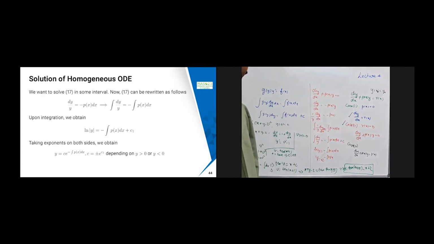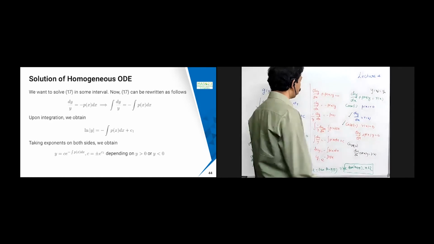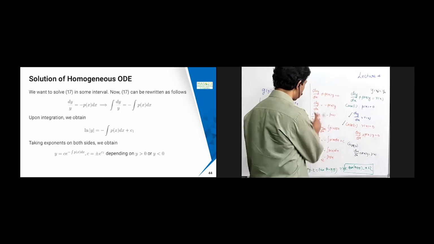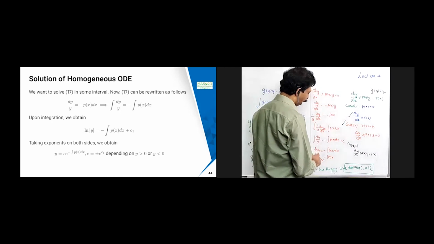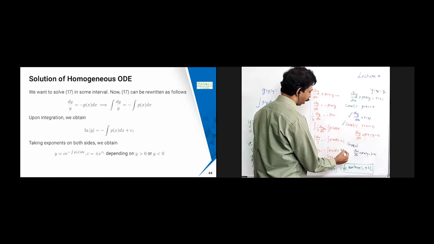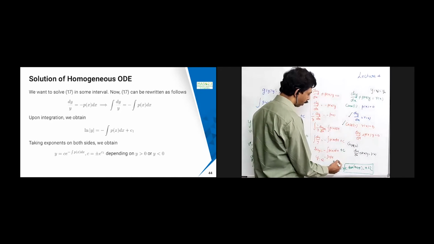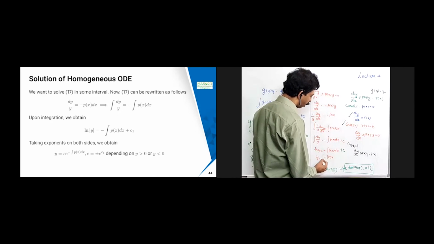So as I said already here, I'm going to have dy/dx + p(x)y = 0, so dy/dx = -p(x)y. You do the same job, so you are going to get ln y = -∫p(x)dx + some constant. I can just put some ln here also. Therefore you are going to get some constant c1 times e^(-∫p dx).